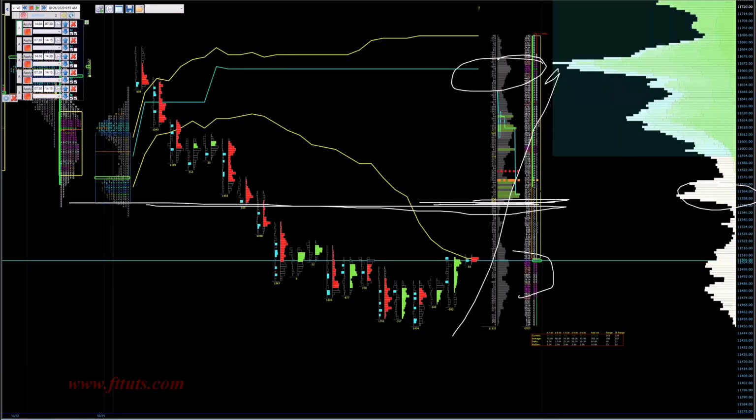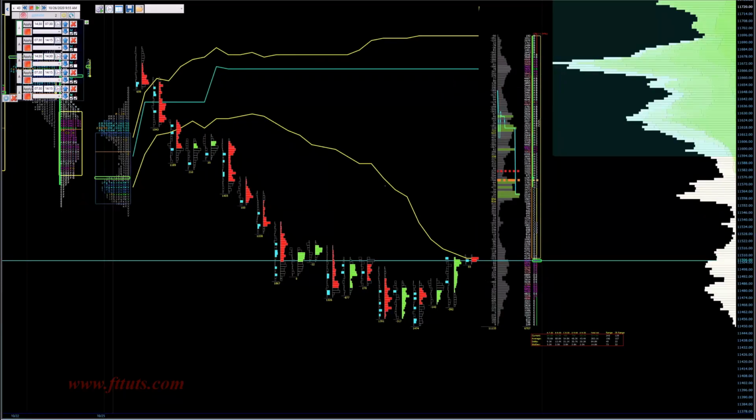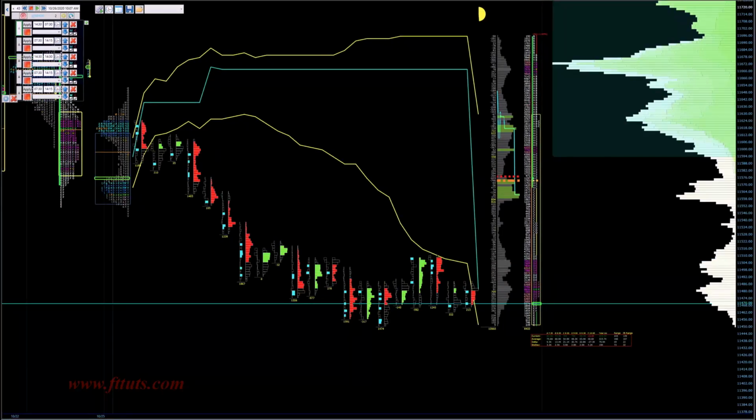Other things that would confirm this is if we could pull that VPOC lower, accepting these lower prices. And if we can do that, then we can go lower still. Okay, and we've accomplished that. Note that the VPOC is now shifted from way up here. It's now down here, and we now have a balancing range. Here's a high and a low, and that next move, we're going to watch. Up here, we can go that way. Down here, we can push this way.